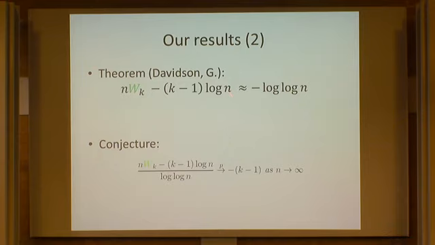In fact, Bollobas et al. already gave a lower bound of 2 times k minus 1 log n. We got an upper bound which was something else times log n. We think this is the correct answer, but we don't know. So there's still some sharpening of the bounds to do.